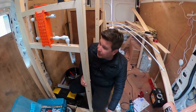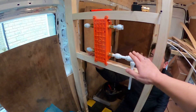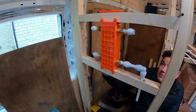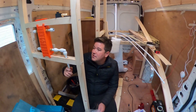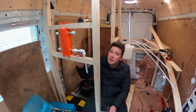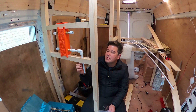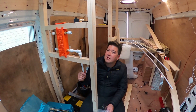Now we're going to tee the hot and cold water together — well, that's what we think. So we think this is the hot and that's the cold, and these two are for the switches between the rain shower and the hand shower. I'm going to tee the hot and the cold together and run one pipe to the back where we'll have our gas water heater, and we'll regulate the temperature there. It's just easier — then we don't have to have two pumps, one for hot and one for cold.